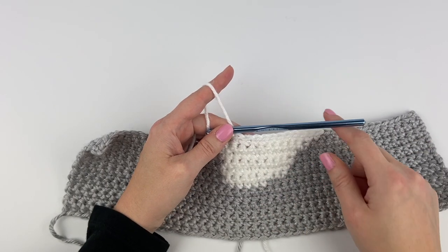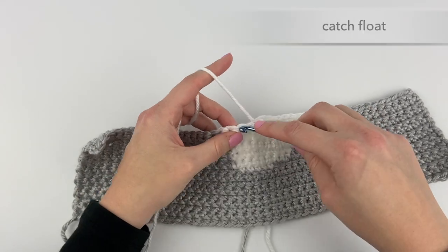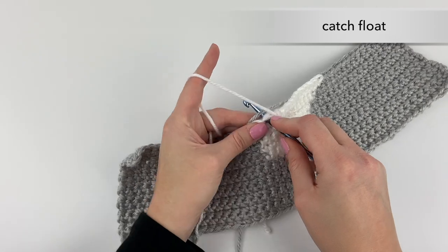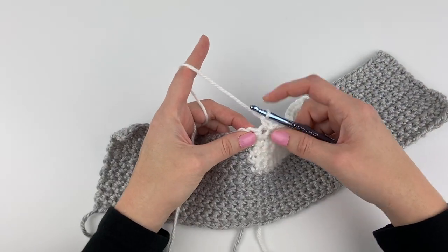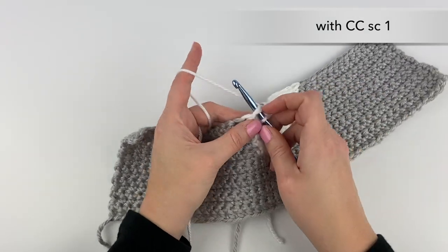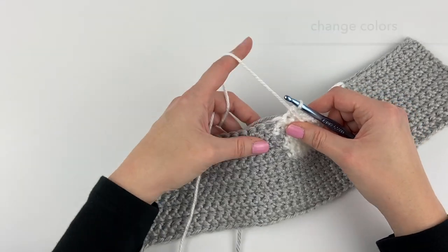We now have 11 stitches completed with our contrast color, and we're going to catch our float again by inserting our hook, putting our main color on the back of our stitch, pulling through, and now we're going to single crochet with our contrast color for 1 more stitch, and on the following stitch, change colors.